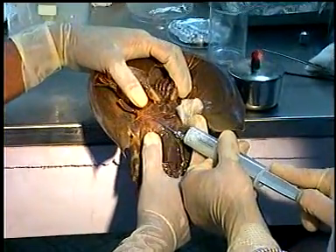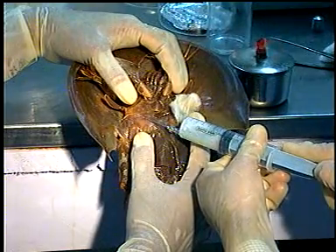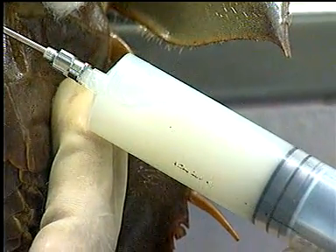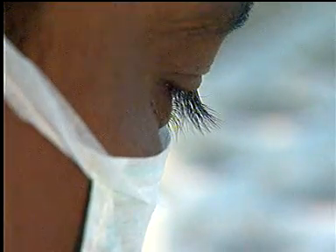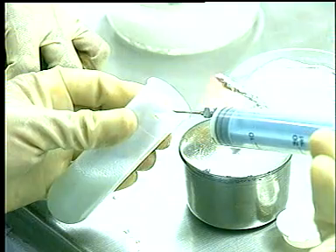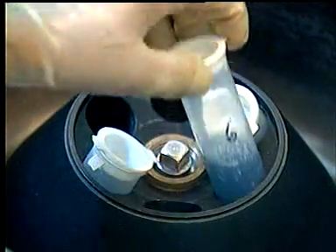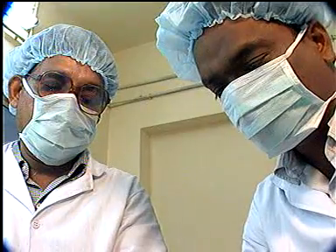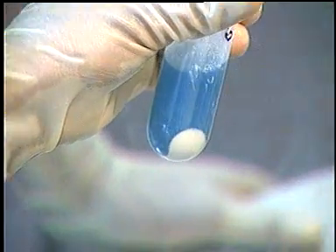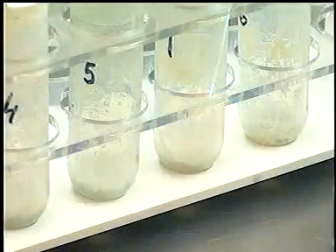Preparation of the protein lysate begins with blood extraction. The team has perfected the technique of extracting blood from the thoracic appendages so as not to kill the crab. The blood is a milky fluid which turns blue in contact with air. The white substance called the amoebocyte is separated from the blue liquid called the lymph to form the lysate.